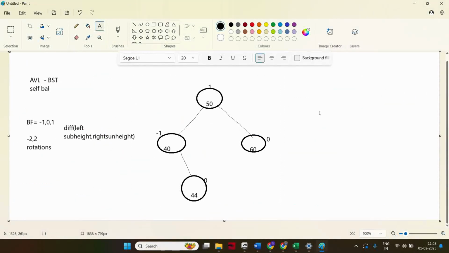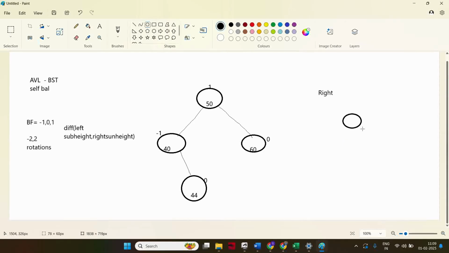Now, just leave it. There are two different types of rotations: right rotation and left rotation. I will tell you with a small example. With small x and y values, I will tell you how right rotation will happen and how left rotation will happen. If it is not very clear, then I will go with an example. When I do these rotations, it will be clear. First of all, I will tell you with x and y values, then try to understand it.